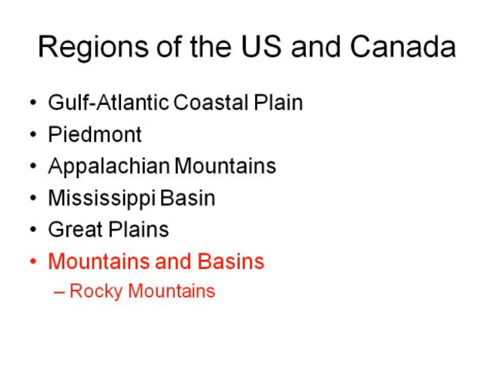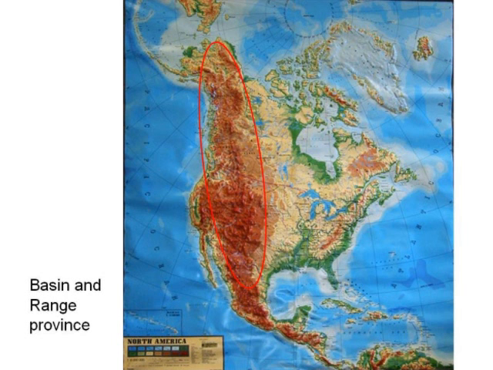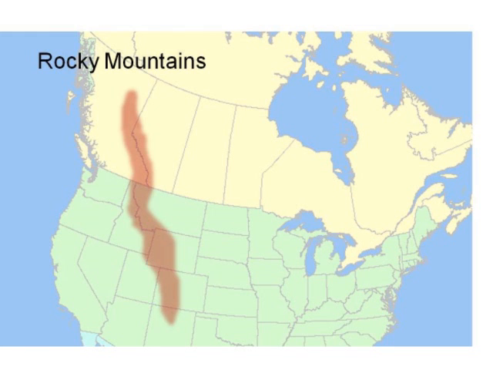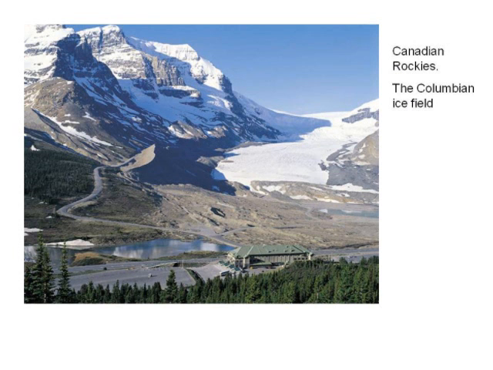West of the plains is the mountains and basins region. This region extends from Mexico to my homeland of Alaska. The Rocky Mountains were raised up by tectonic activity about 80 to 55 million years ago. Since the mountains are relatively young, they are ragged and tall. The more northern end contains glaciers.